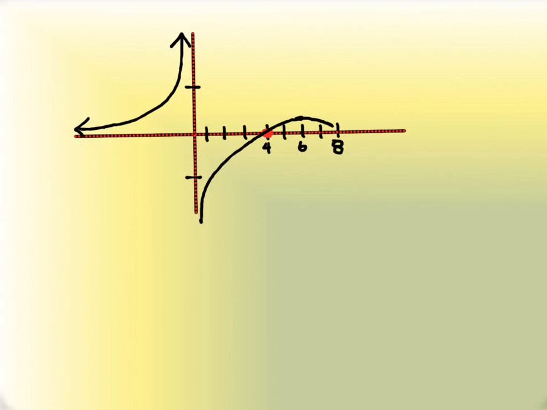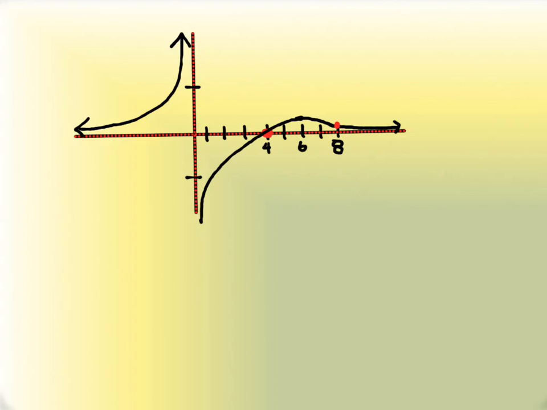What happens from after 8, once I get to 8 and after? It's supposed to switch to concave up. So once I get to 8, and I shouldn't hit the x-axis, it needs to be leveling off and it needs to be concave up. And it's really hard to see that, but if I've drawn it well, and if it were a little bit bigger, we could see that it's definitely concave down until you get there, and then it has this very gradual upward turn after that. Is that okay with everybody? Okay.